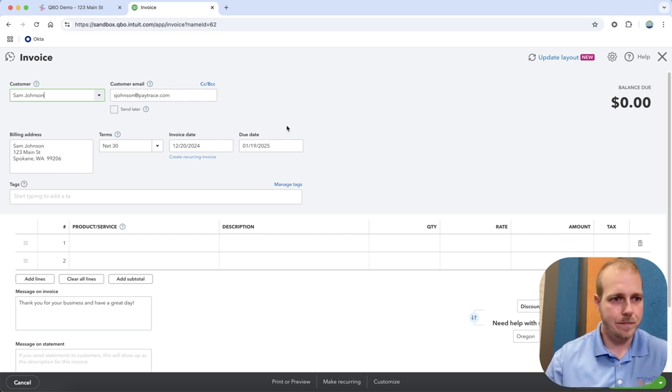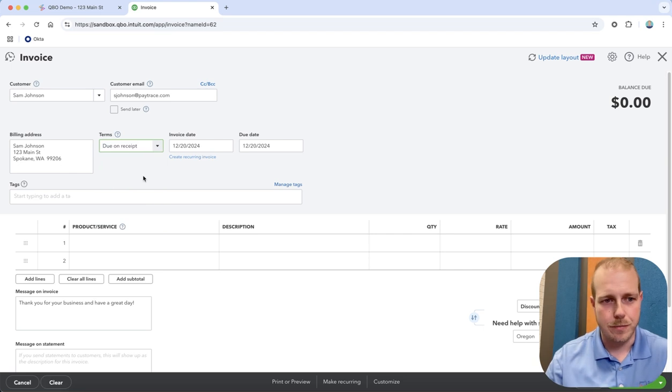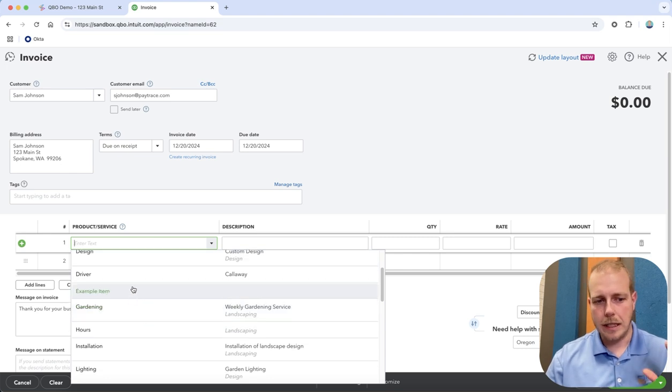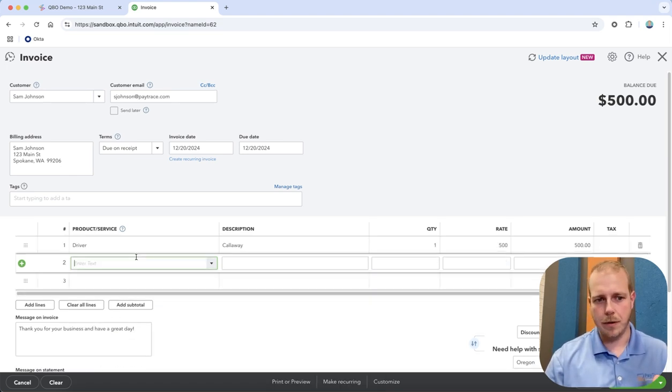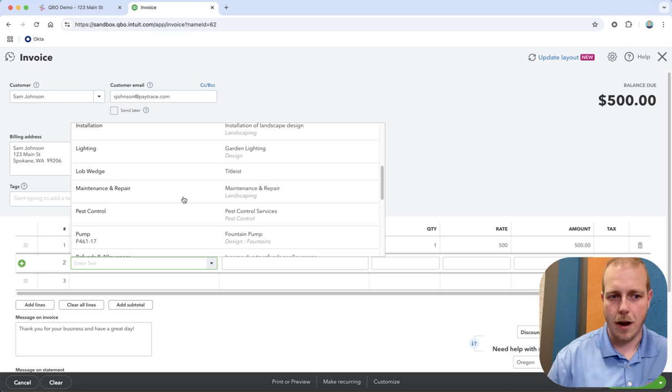and then let's start building this out. I've got all of my customer's information here already. We can set the terms, how that needs to be set. For this example, let's just do upon receipt. And then I'm going to add a couple different items within here. Now, what I really like about this integration between Trace AR and QuickBooks is that any of the information that we have stored over in Trace AR, whether that's customer information, items, anything like that, we don't have to duplicate efforts and re-enter all of that into QuickBooks. It's going to sync all of that data directly from one account to the other, and again, vice versa. So it's really streamlining that process.